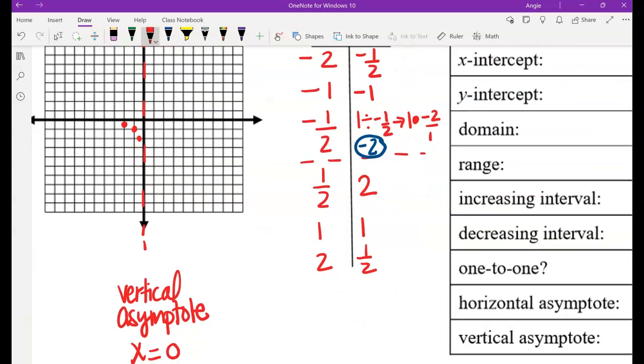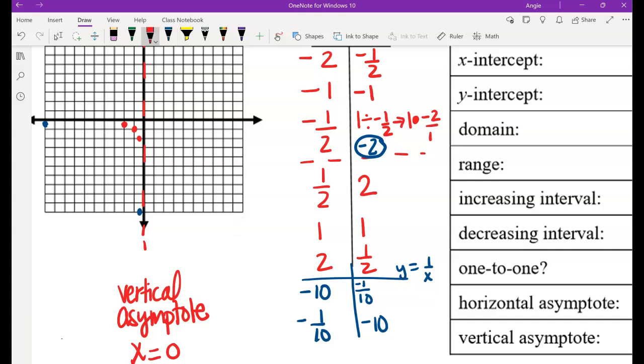So let's say that these are just extra points that I want to demonstrate something. Let's pick -10. So y, the parent function, is 1 over x. Well, 1 divided by -10, guys, is going to be -1/10. So when x is -10, I'm getting closer and closer to the x-axis. Now, what if I pick -1/10? So 1 divided by -1/10 is going to be -10. So when x is very, very close to 0, y is getting down here.